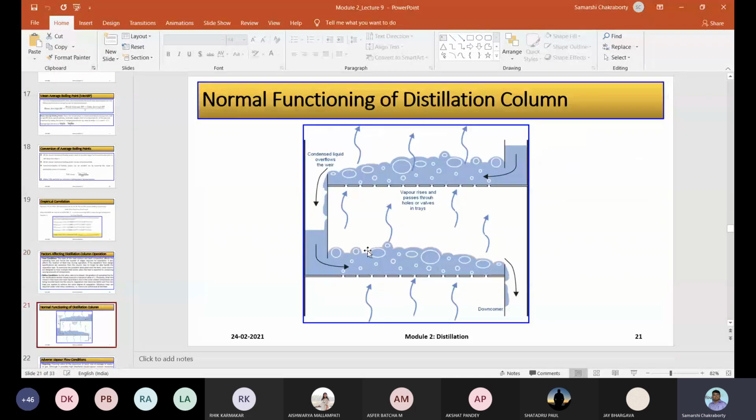So you can see this is one of the examples. You see that through this perforated tray, the vapor is rising through the distillation column, and these bubbles are forming as it passes through. If too much vapor is coming, that is how flooding and entrainment can take place. This is how the vapor flows through your distillation column, and the left hand side is called the downcomer section, where the top tray liquid trickles down to the bottom tray.